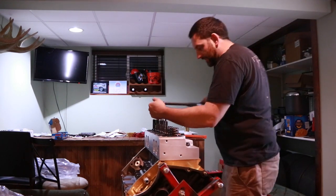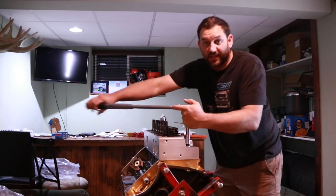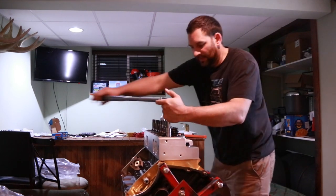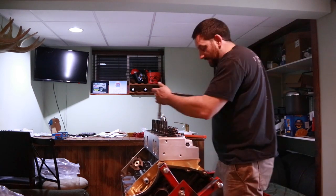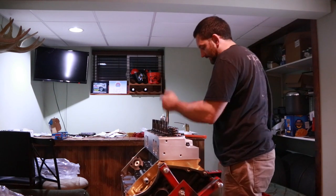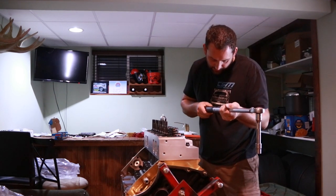Remember to go through your torque sequence. If you don't have access to a torque sequence, typically it's starting at the center and then spiraling out. Some engines are pickier than that in the way they get torqued, but for the most part, that's how they run, just an outward spiral.